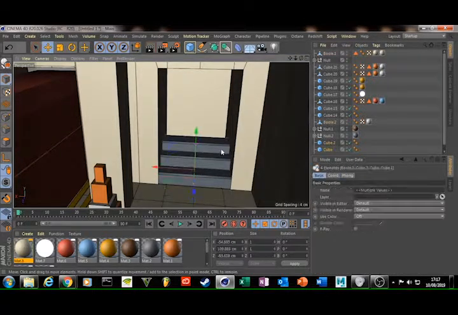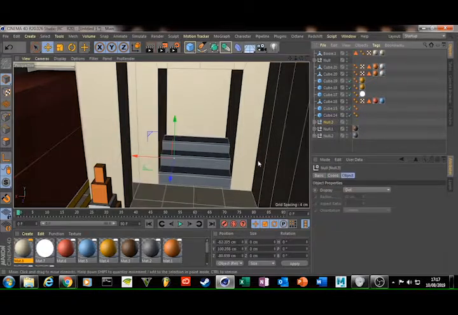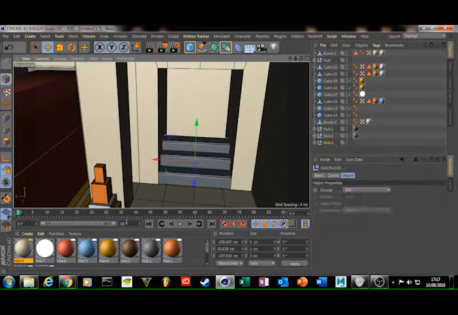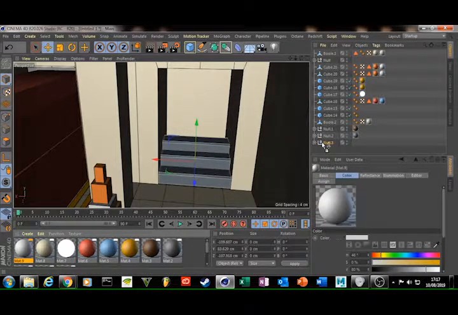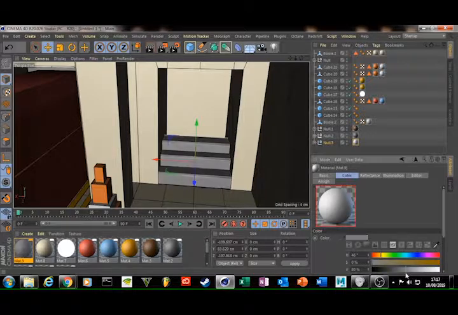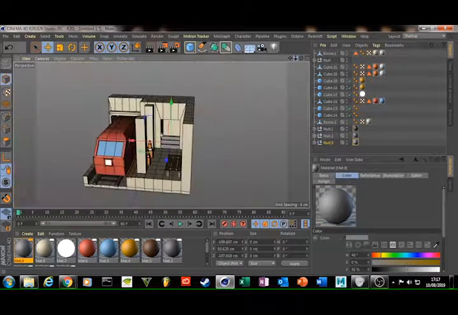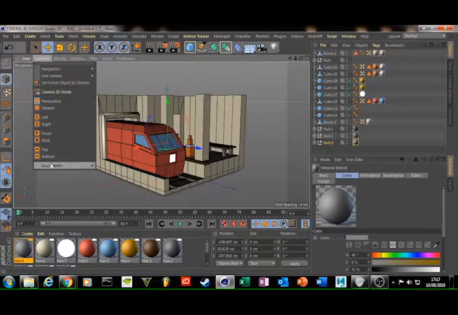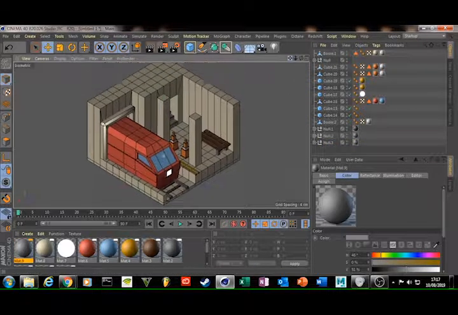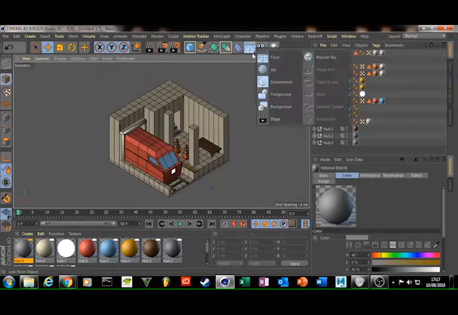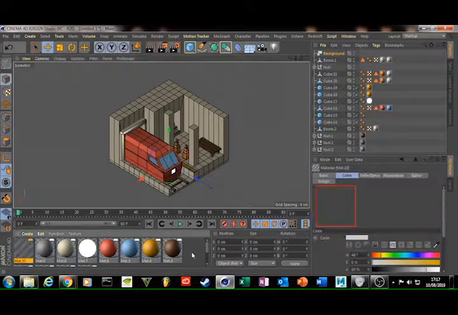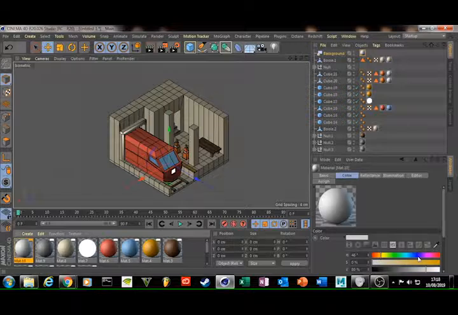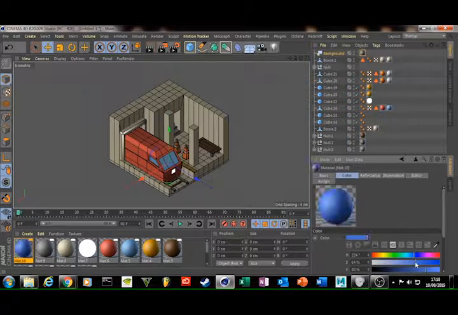And now we're gonna just colour the stairs. So I want to make these a nice grey. So we're gonna select them all, Control G, and make like a light grey for it. Yeah, that looks nice. So now that we've done that, we're going to go back to isometric actually. I'm just going to do a test render quick. We're going to add a background so it looks nicer. I'll probably do it, maybe like a bluish, like a light blue. And that's all there is to it.